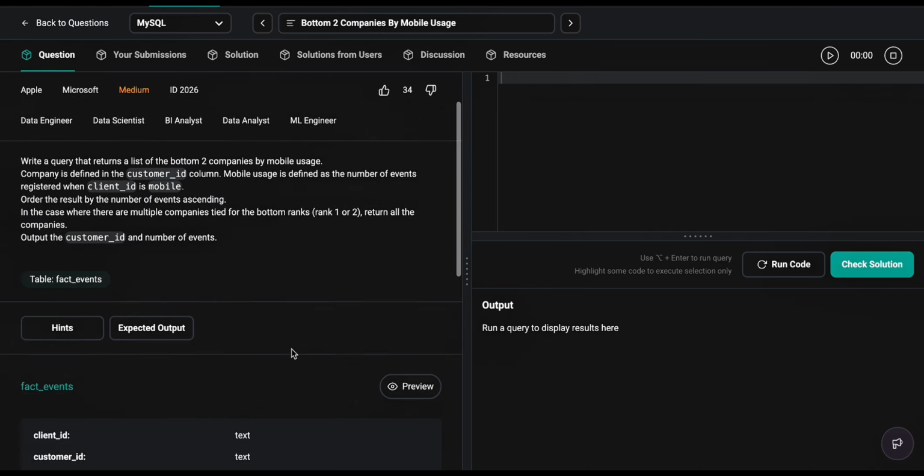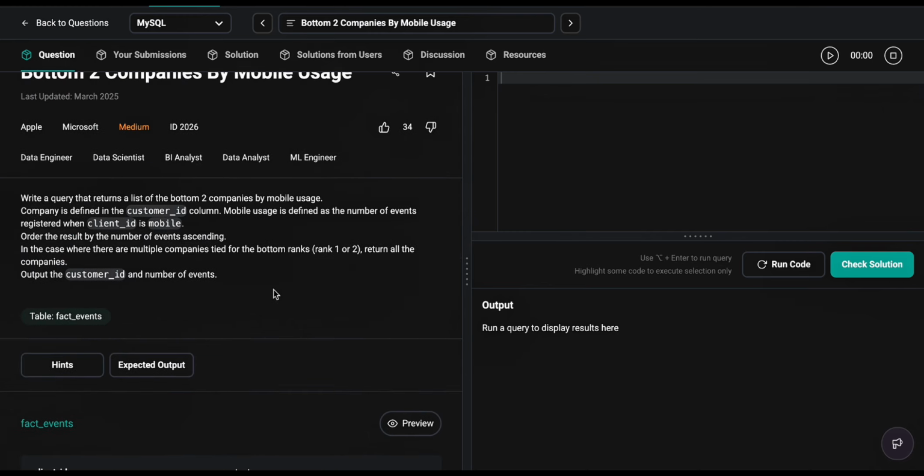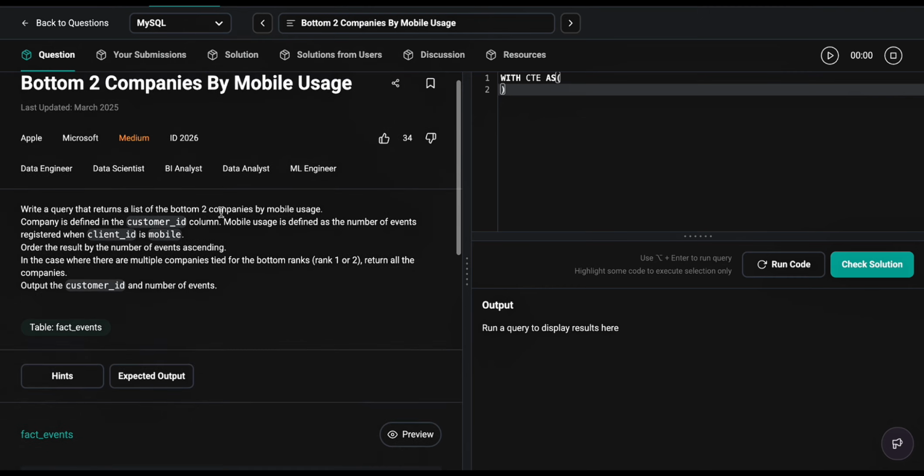We can do it in a way where we will define a CTE. CTE is a common table expression, like the with clause. I will create a CTE and select the client ID, because we want to know what the client ID is. Select client_id.